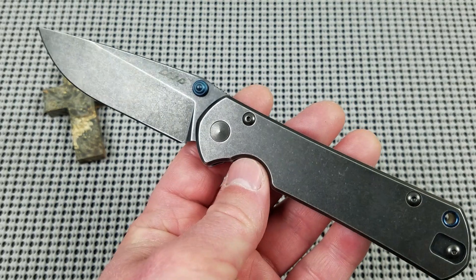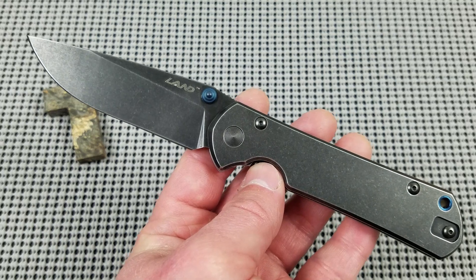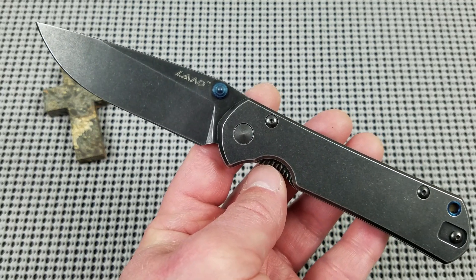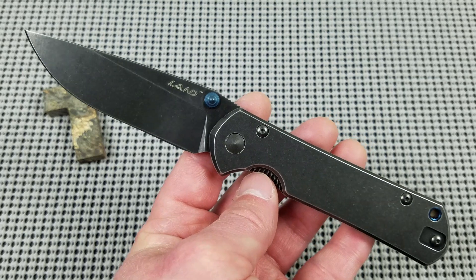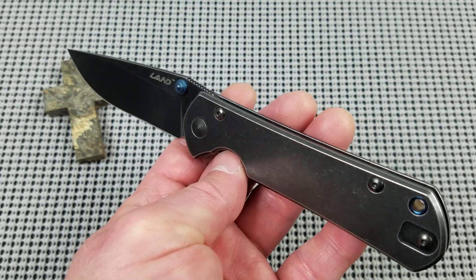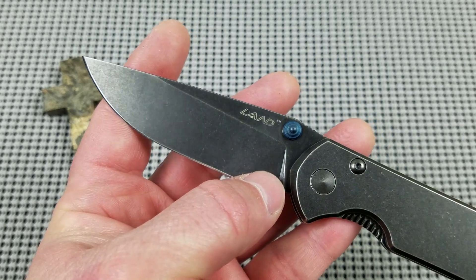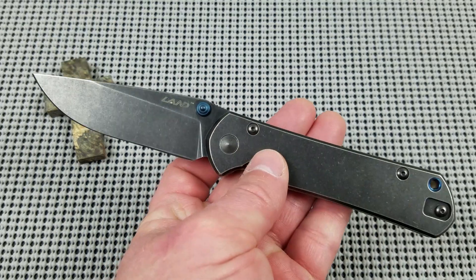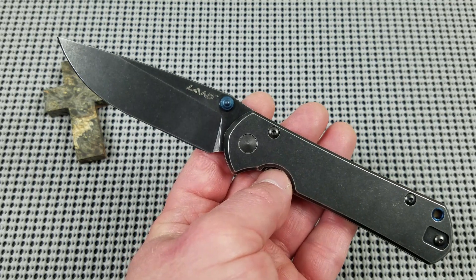As far as the blackwash finish overall, I personally love blackwash. Some people don't, but there is a version of this knife — the 9103 — which is the same exact knife but without the blackwash finish, featuring an overall satin silvery stainless finish instead. I prefer the blackwash. I love the way blackwash breaks all the edges through the finish and you get to see all the faceting and all the details in this knife that might just be lost with one uniform silvery stainless finish. It's very well done, no issues there. Overall, there are zero issues of any type with fit and finish on this knife.